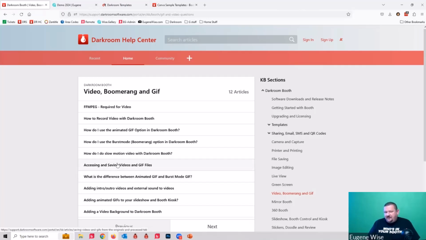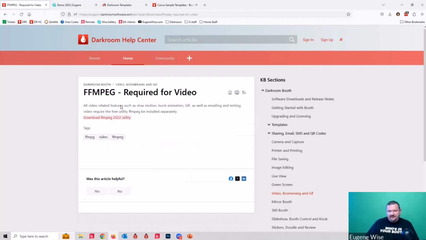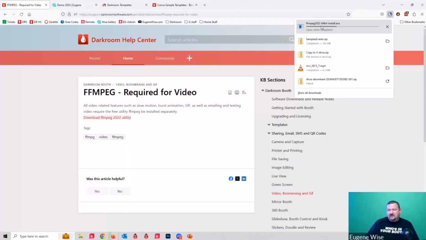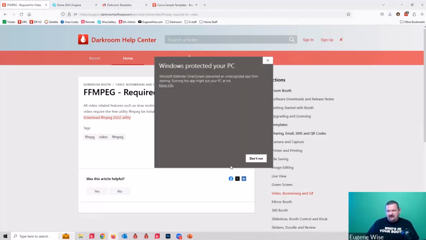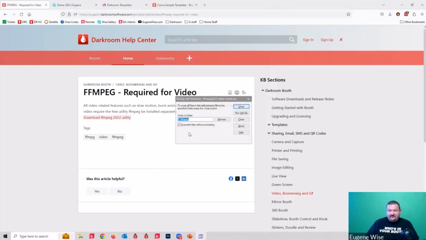But if you're going to do video, you'll want to install FFMPEG first. That's what's used for video compression. That was the main thing. I wouldn't consider video a beginner or a basic feature, but in order to get into it, it won't save the file unless you have this installed. So all you have to do is download it and then run it, and it will save a folder to your C drive. You can see it's going to be C/FFMPEG, and that's it. That's all you have to do.